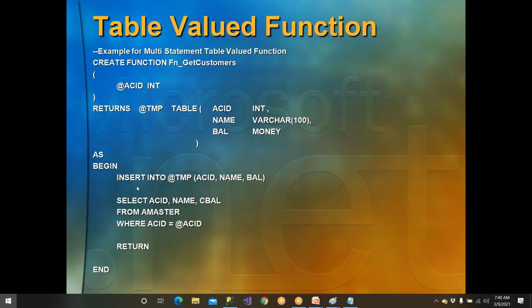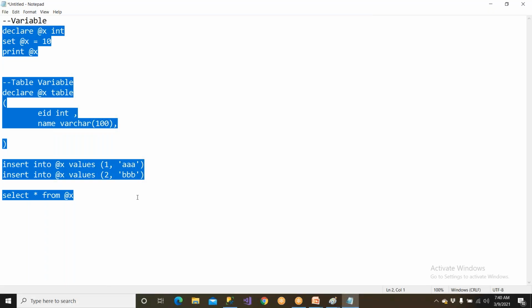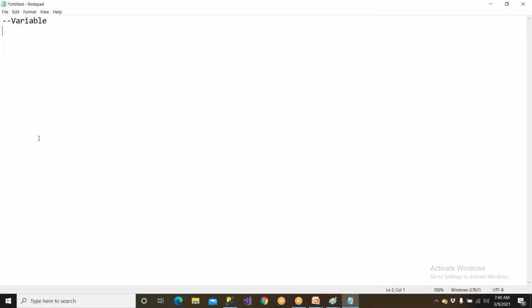People may ask you one thing, okay? I have table 1 and table 2. The question is, how do you insert data from one table to another?